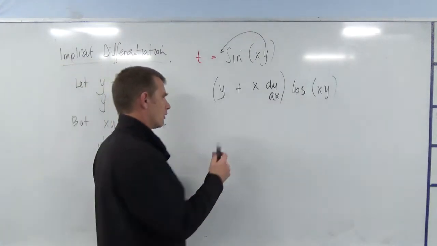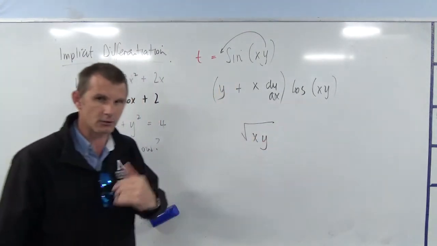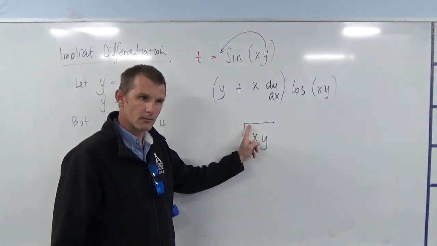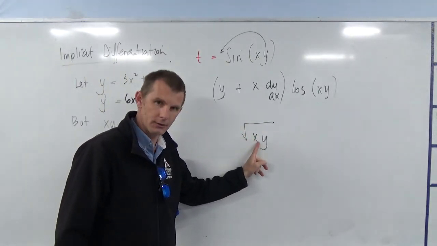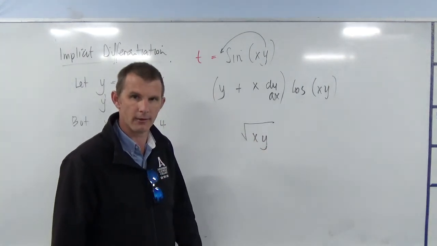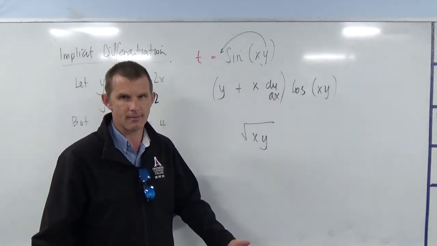One you might want to try is this one, the square root of xy. That's a good little question because you've got a function and then two functions, so it's implicit, but it's product rule and chain rule in there. There's a little bit of playing around to get that one. Again, once you've seen it, it's not so bad.